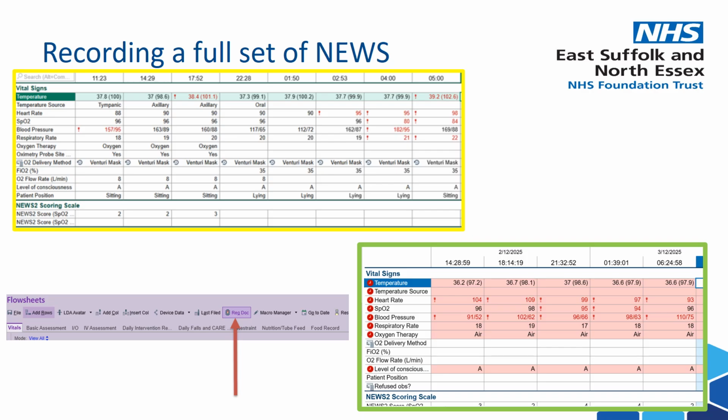There are two important things that you can do to overcome this problem. Number 1, always check the total has calculated after you have filed your NEWS. If it hasn't, go back and put in the missing element. Number 2, if you need help understanding which elements are required to produce a score, there is a button at the top of your flowsheets tab titled Required Documentation. This is a traffic light symbol. If you click on this, it will highlight the rows that are required. The flowsheet on the right of your screen in the green box has highlighted in red the required documentation to make a new score.